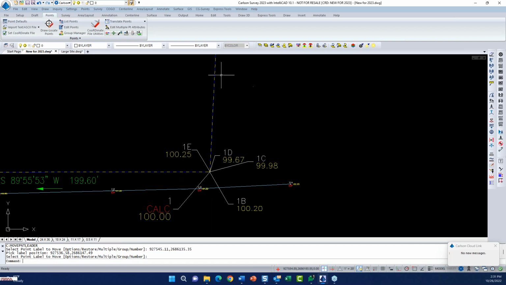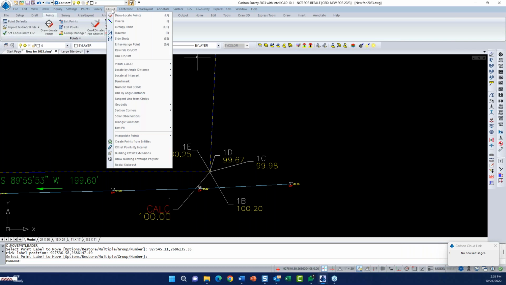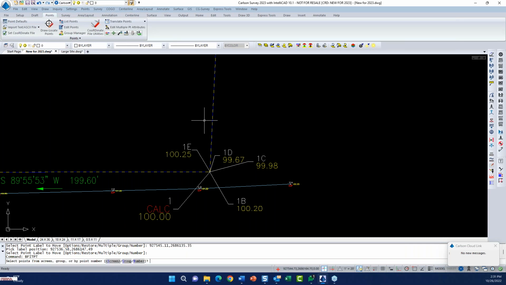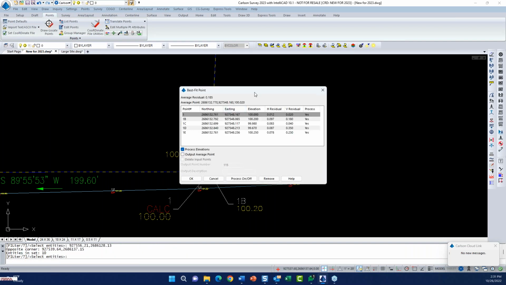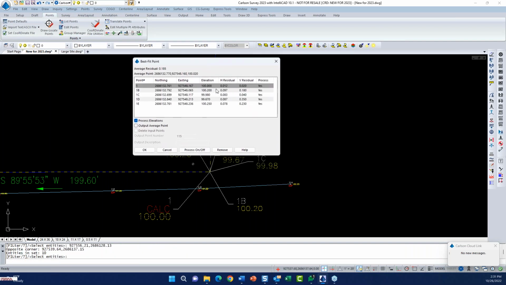We've had this best fit for quite a while, but the improvement with this best fit point, I'm going to select from screen, is that it now gives you individual residuals for horizontal and vertical. So you can see the difference between the horizontal and the vertical, and you can turn them on or off.